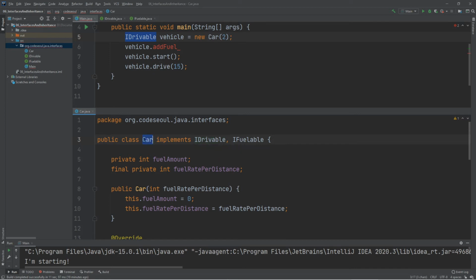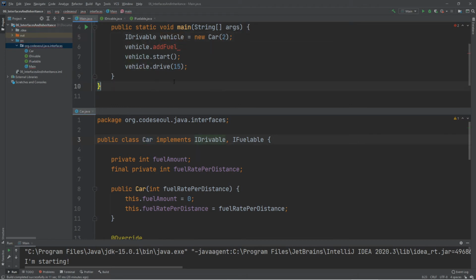But we don't necessarily want to use car directly, because then if we want to use a different kind of vehicle, we're stuck, right? We have to go back and rewrite our code. And you want to avoid those things. You want to avoid rewriting code whenever you can. Or if you are going to rewrite code, keep it as small as possible, and keep it as the background work rather than the main in your face work. The main function is the main in your face work, and you want to avoid rewriting that as much as you can.